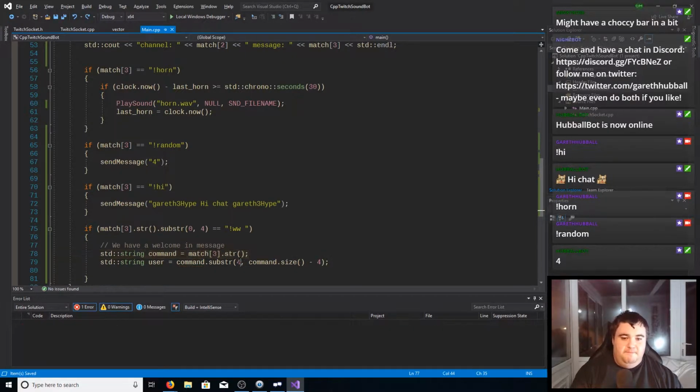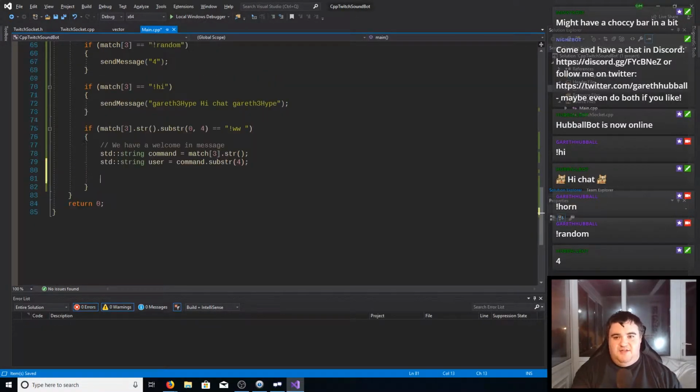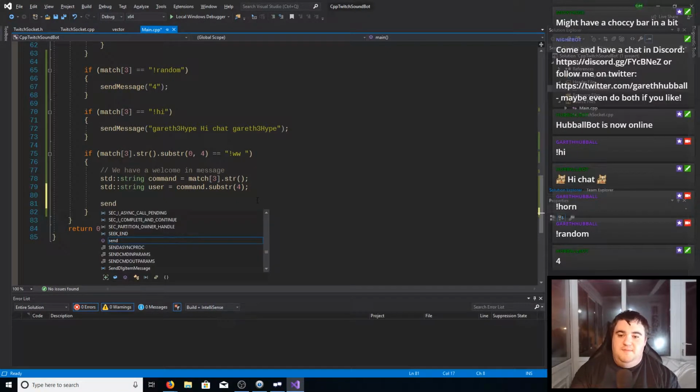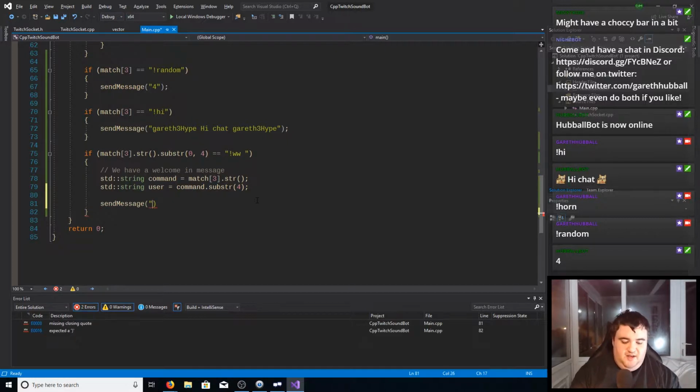Oh, Control Z that. So we'll grab the username that way, and then we'll send a message out to that user essentially. So we can go send message, and it'll just be something like welcome to the chat, user. And hey, the bot's got a sub, let's do it. And of course, it's pluses there instead. I suspect that a sprintf or something similar would do that.